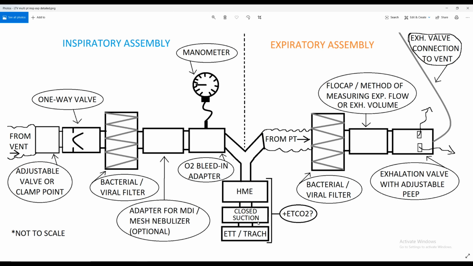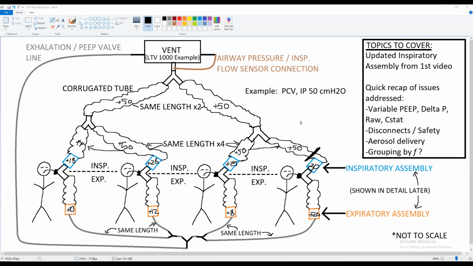I haven't thought too much about what would happen when you suction. We're probably not sucking that much air out, so I don't know if it would be enough to open up this valve. I don't think it would, because there'd be so much PEEP in the circuit anyway, so suction would probably work. I just haven't thought about it too much at length. So I think that covered all of it. Again, I said I wanted to try to keep this video as short as possible. I wanted to try to ramble as little as possible.